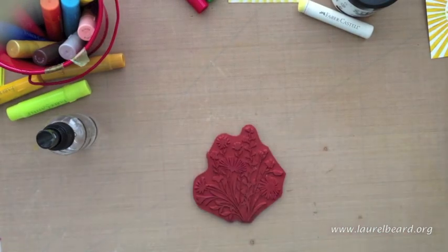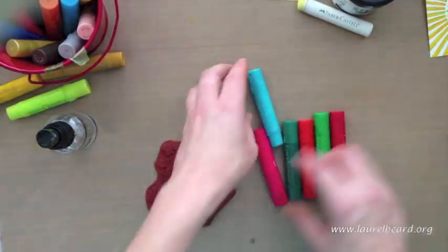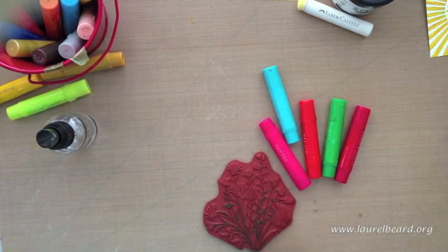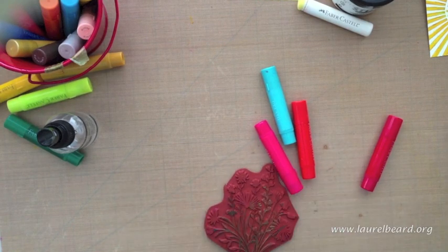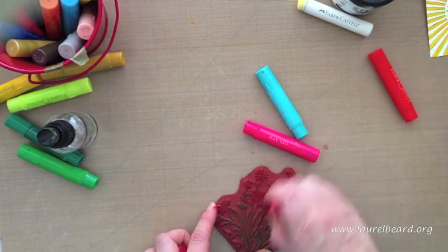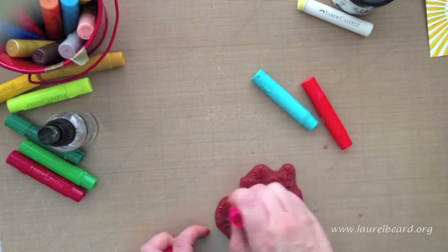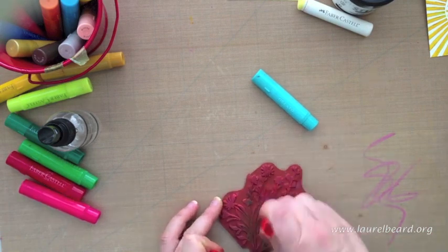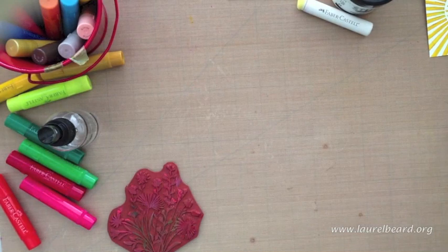Now I'm going to show you a little bit of stamping with gelatos. I'm going to show you two different ways that you can apply the water, because gelatos require a little bit of moisture to release the pigments in them. I'm going to take my stamp — that's the Hero Arts Garden Bouquet stamp set — and I'm just taking different colors and scribbling on. The most important part is just to make sure that you have your stamp completely covered with color. And if you can see I'm scribbling off to the side, that's because I'm picking up some other color for my stamp on the gelato.